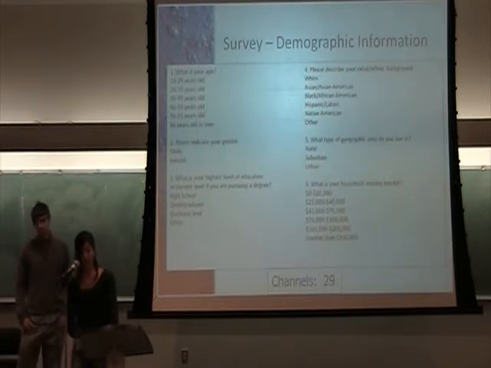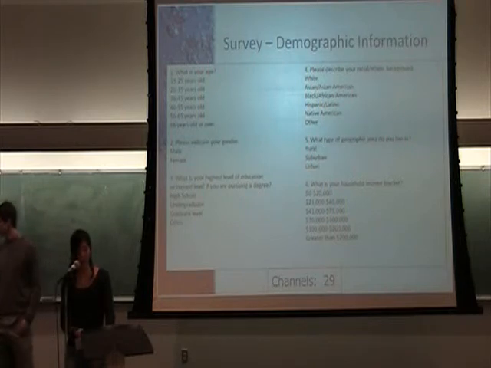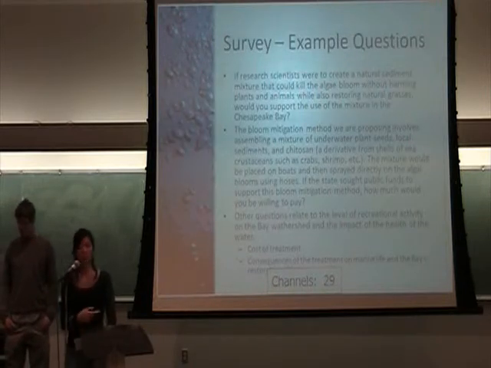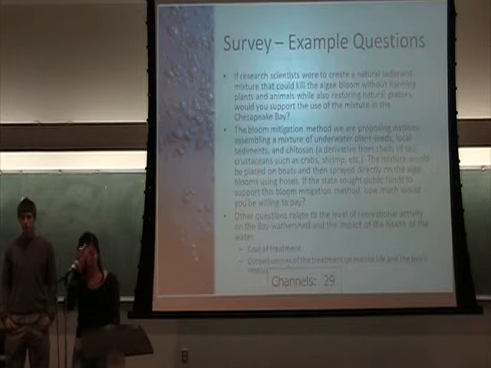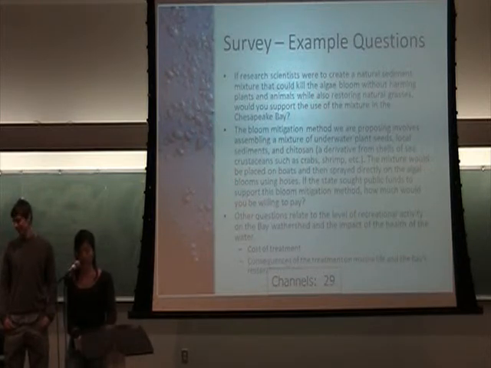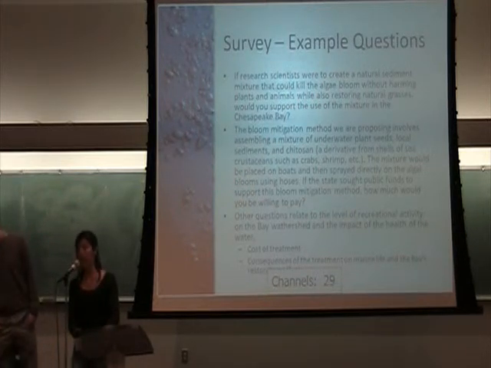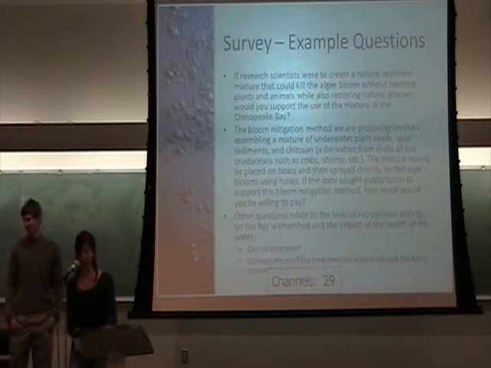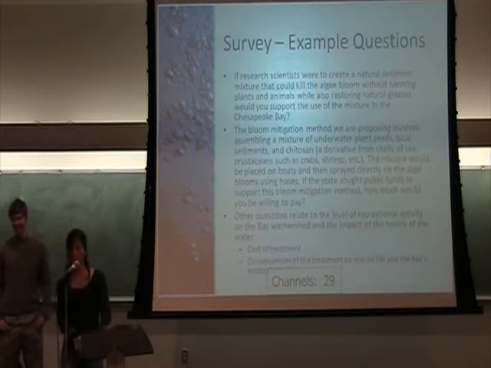Some of the questions that we analyzed in our survey were: if research scientists were to create a natural sediment mixture that could kill the algae bloom without harming plants and animals while also restoring natural grasses, would you support the use of the mixture in the Chesapeake Bay? And the answer choices were yes, no, and maybe.